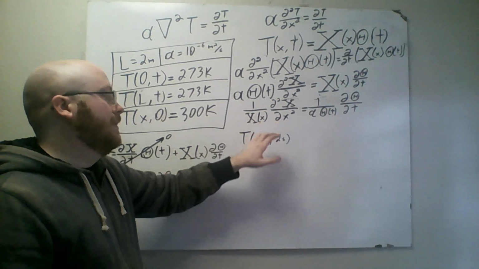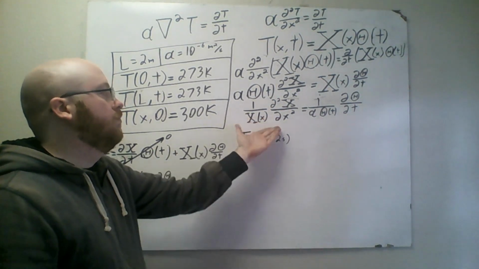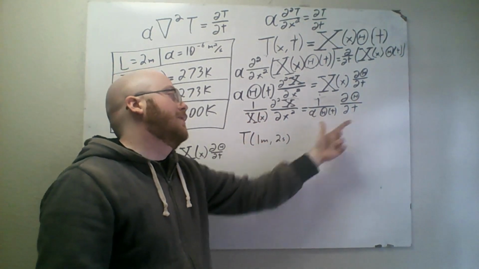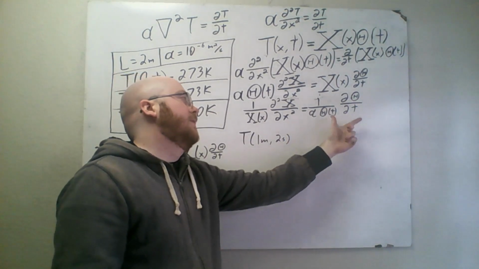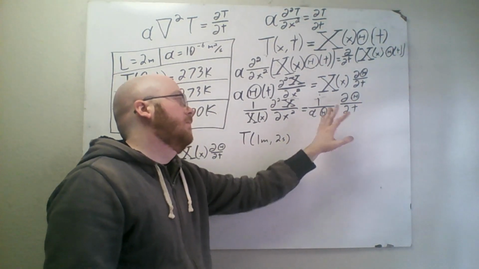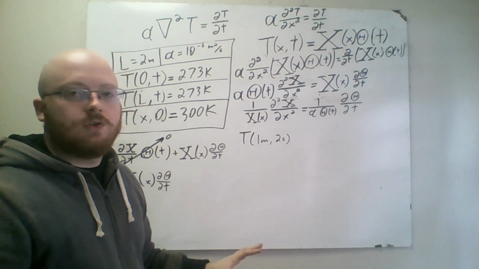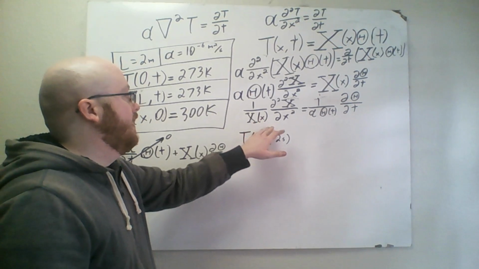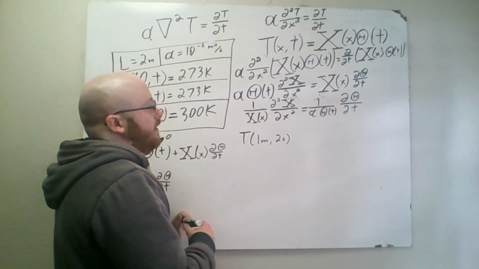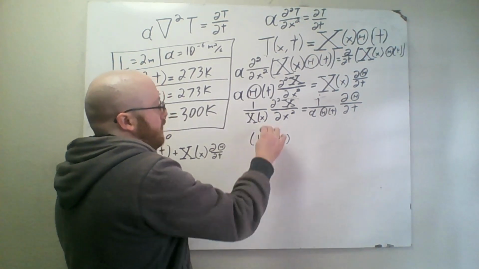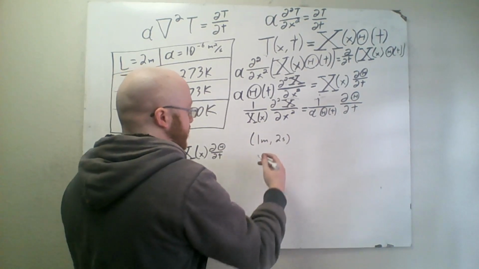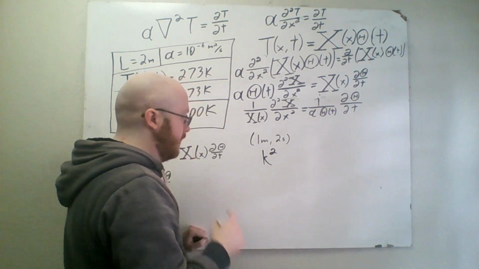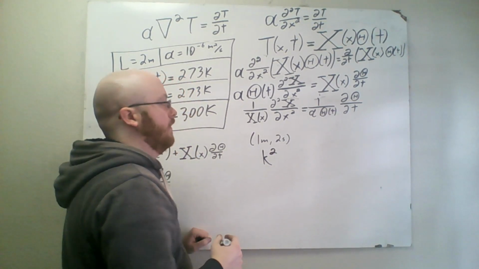Well, this side doesn't depend on any of the time, so we just plug a meter into all this stuff after we take the derivatives. Same with this side, it doesn't depend on position, so we take the derivative, plug in time, calculate that, and everything's all good, right? So let's say for the sake of argument that we plug this in and we get k squared for some reason. It will become apparent later why I did k squared.